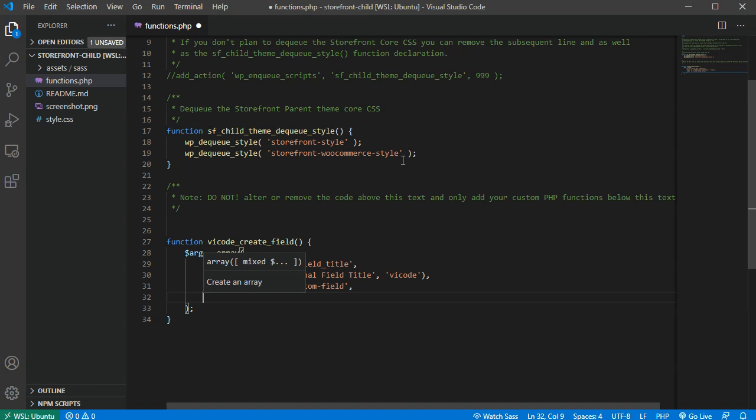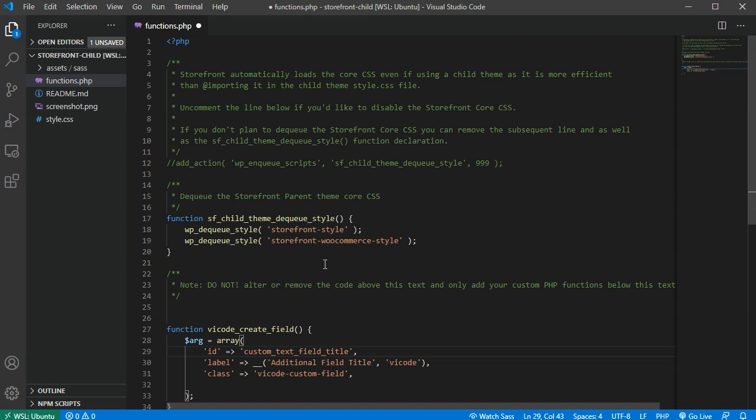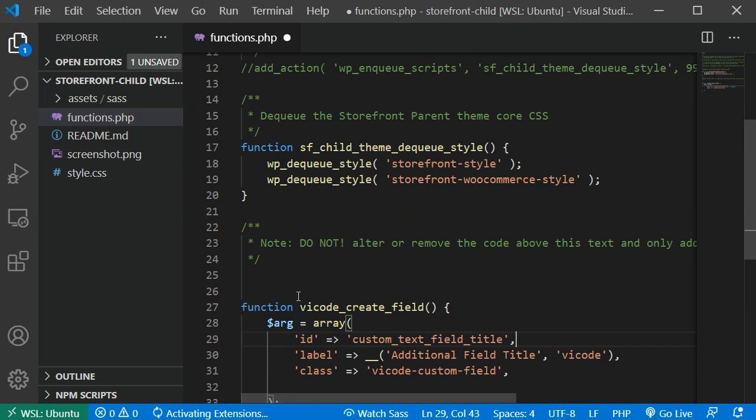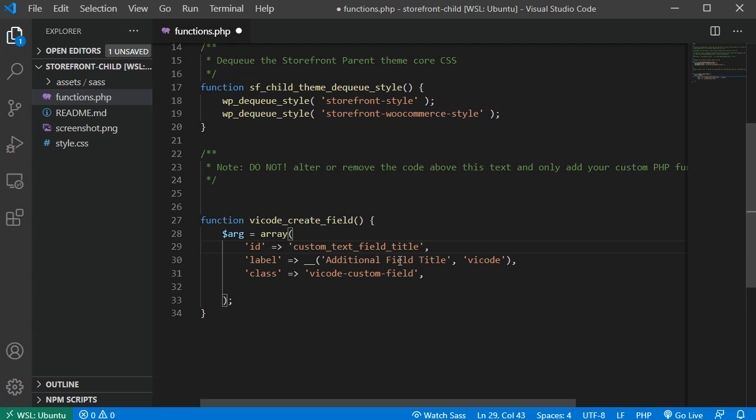And then let me zoom this in a little bit so you can see it better. Oh, that's too much. Okay, like this, I think it's fine. Okay, so I have the class, and then now the description tip. That description tip is going to be a question mark next to the field, which is gonna kind of have a description of what this field is about. So here we have desc underscore tip, and here I'm gonna put true, and below I'm gonna have the description for the question mark for the description tip.